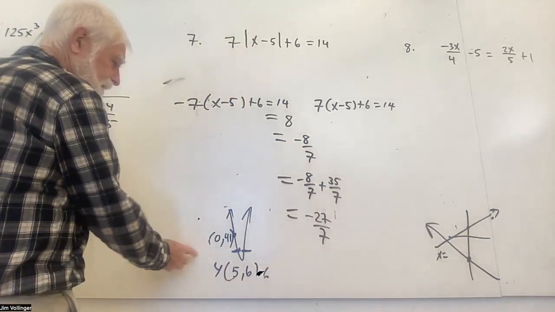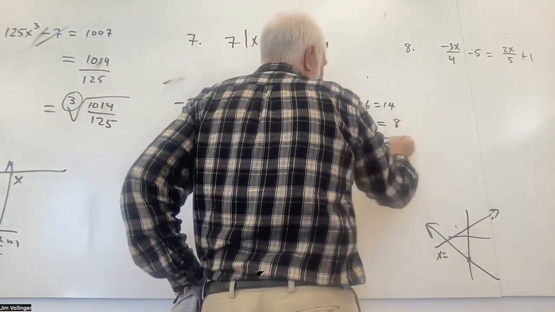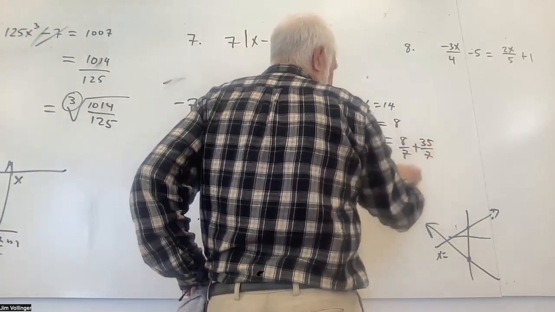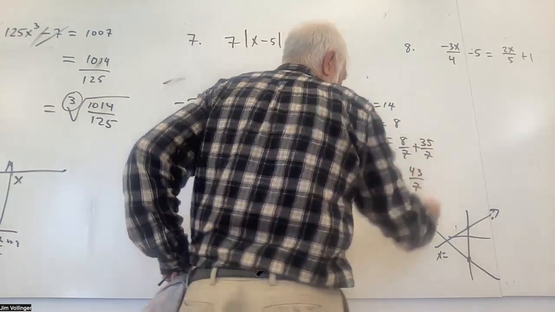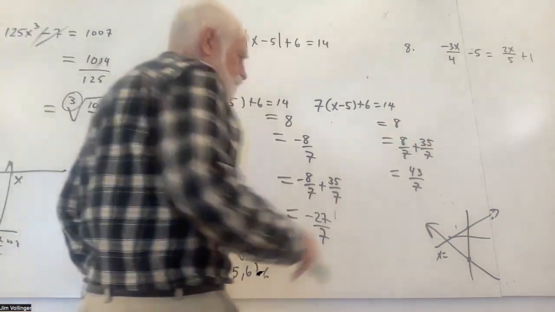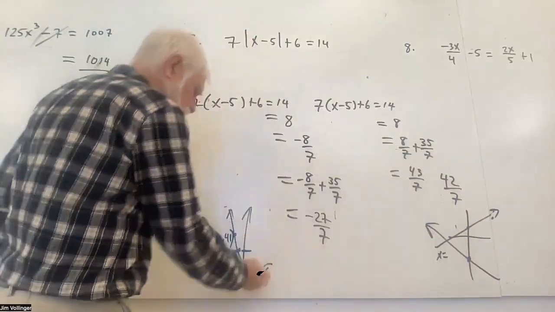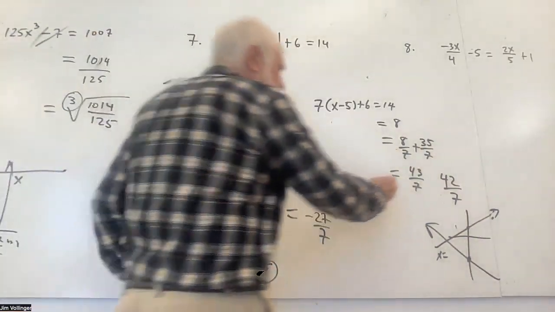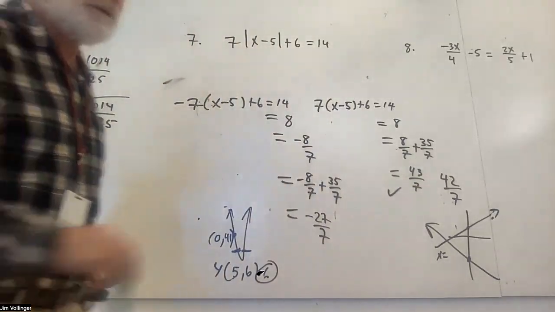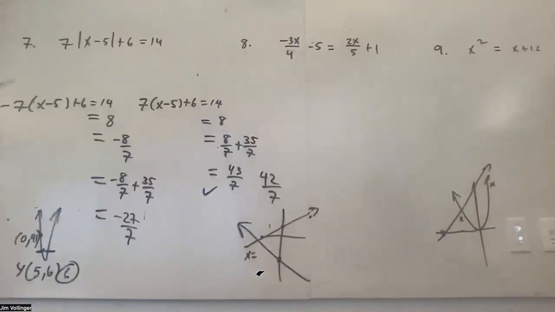Oh, that's on the left side. So that's okay. This is the one that'll be closer to. So 8 sevenths + 35 sevenths is 43 sevenths, which is more than 5 units, but not a whole lot. 42 sevenths is 6, and I think we said we'd be around 6 units. So 43 sevenths is acceptable. You'll get integers to work with. You've got a lot of problems to do on this test, and I don't want you getting hung up on straight math. But that's what that would have been.